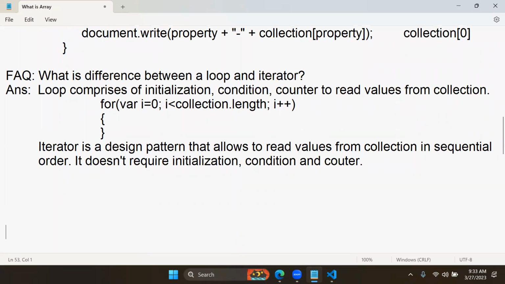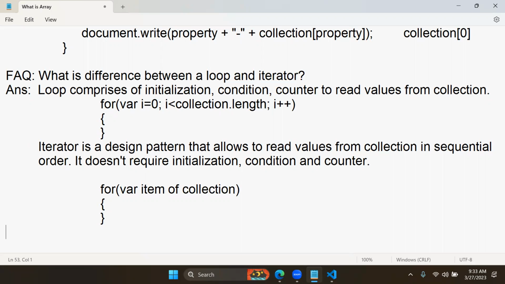That is why you saw here, we write like this: for where item of collection. That's it. Are you mentioning where to start? No. Are you mentioning when to stop? No. Are you mentioning how to proceed?